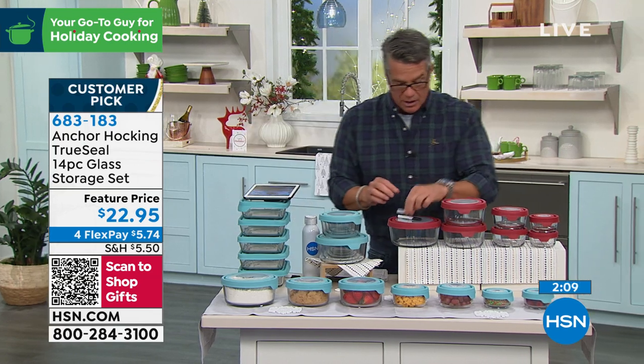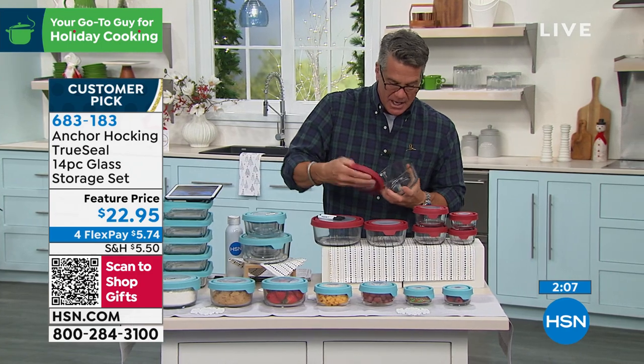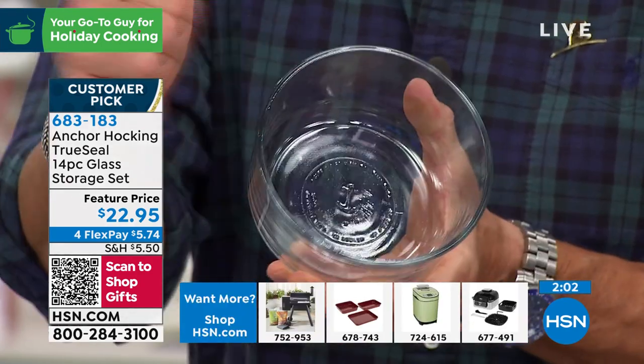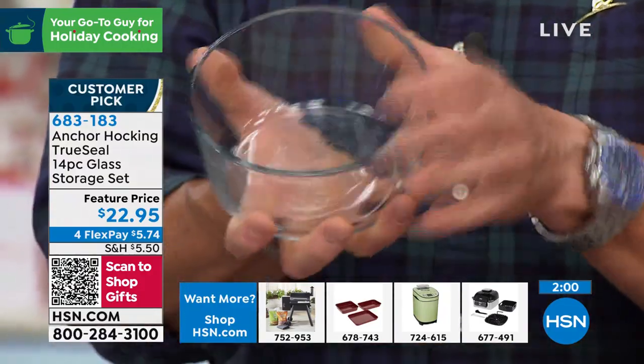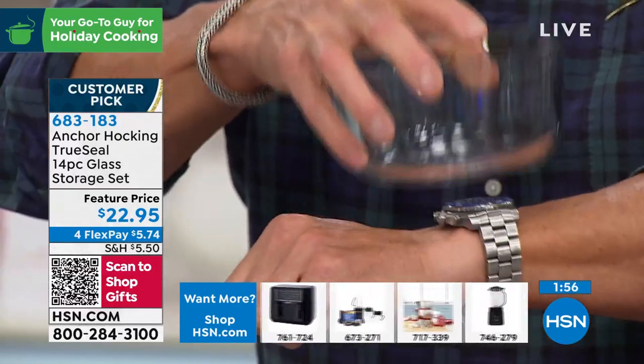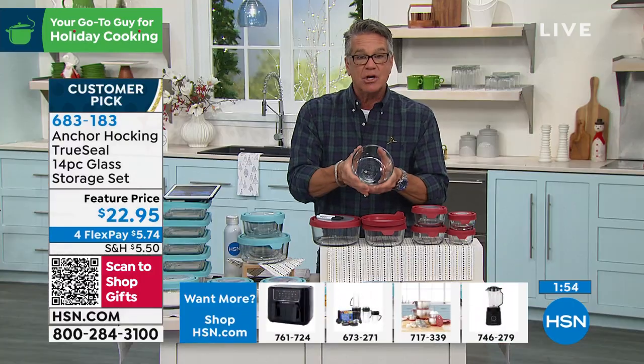I wanna show everybody, I'll take one of the smaller containers. It doesn't matter what size you get, they're all the same thickness, okay? Look at how thick that is. That's thicker than any wine glass I have or any goblet that I have. These are built to last, okay? They have a 5-year warranty on these.